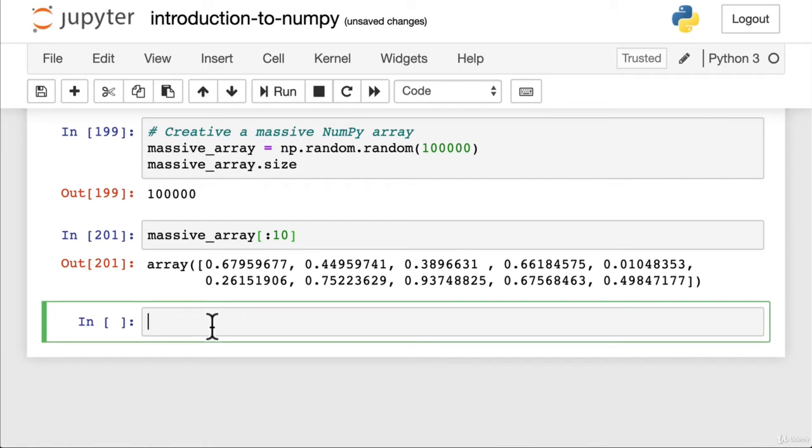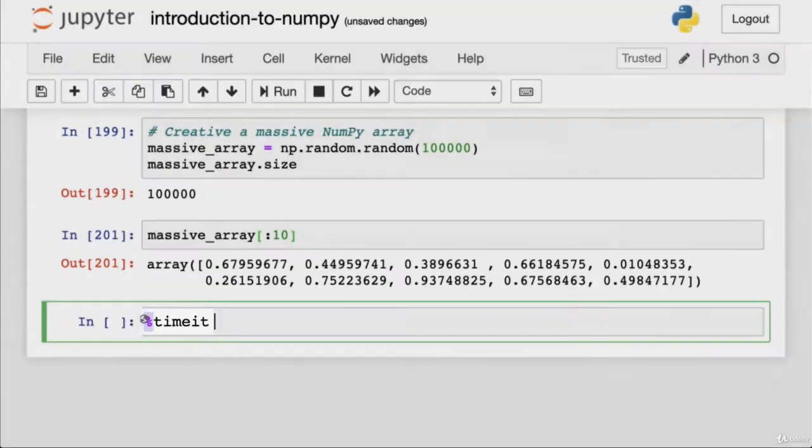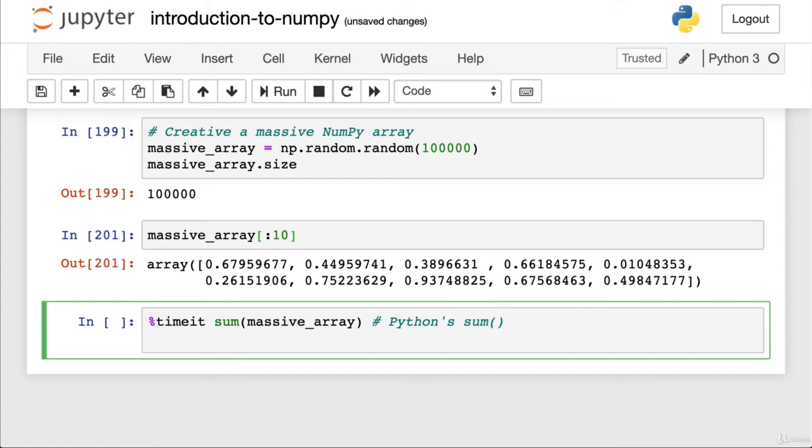Wonderful. Now we're going to use one of Jupyter Notebook's or Python's magic functions, where, remember, a magic function has a little percentage sign at the start of it. And we've got %timeit. And this is going to time how long a particular line of code takes to run. We'll try Python sum. So sum across massive array. We'll just put a little comment here. So Python sum, and then %timeit. We want NumPy's sum, massive array. And we'll put a little comment here, NumPy's sum.